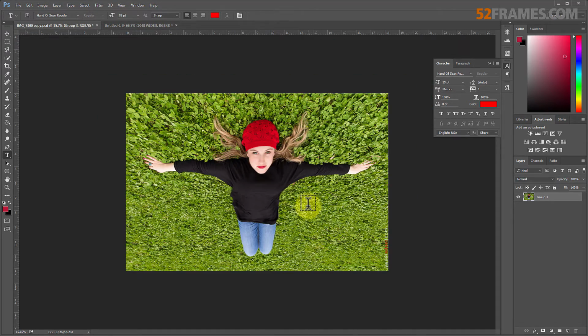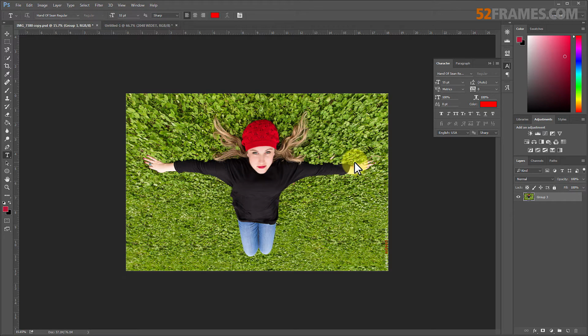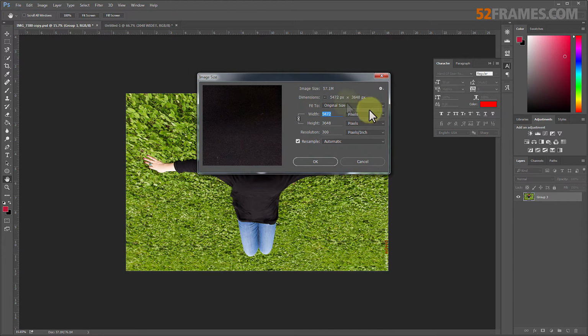This is the photo that I just submitted for this week's album, Complementary Colors. I went ahead and flattened the image just to make it a quicker process. So the first thing I do, because right now the image is 5472 wide, which is the width of my camera, of the natural camera setting, straight out of camera, is I do Control-Alt-I or Command-Option-I to bring up the image size dialog, and I'll just change the width to 2048.